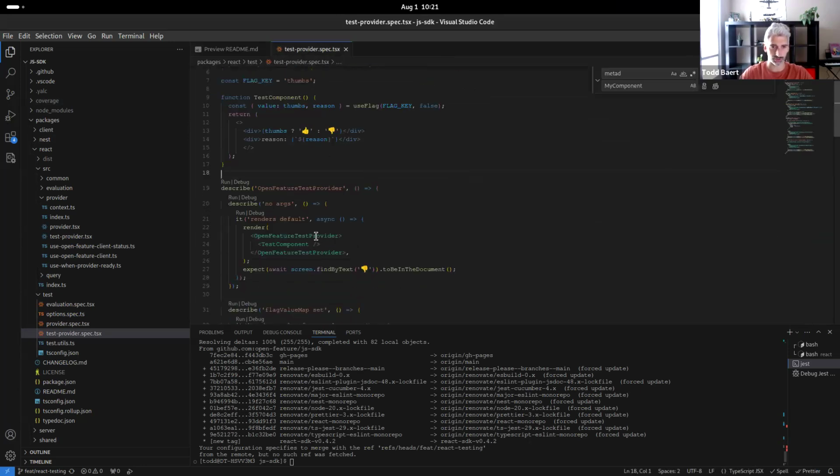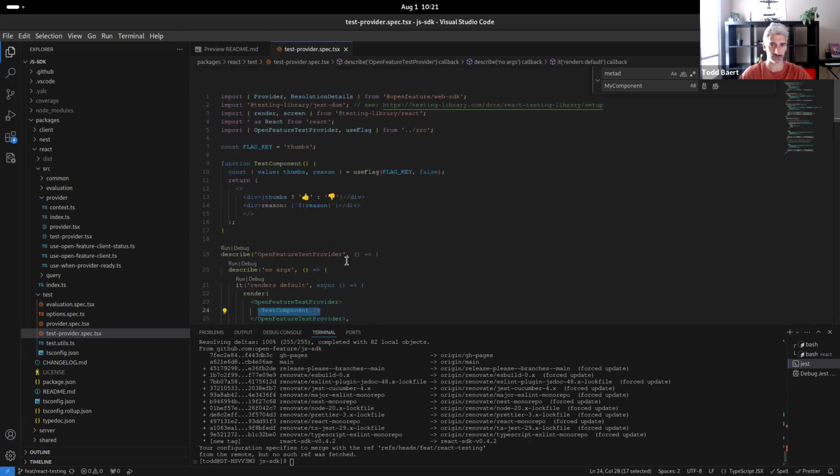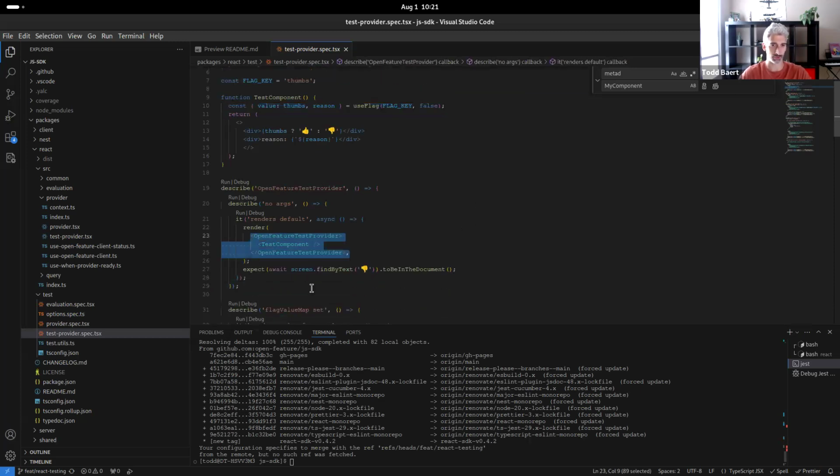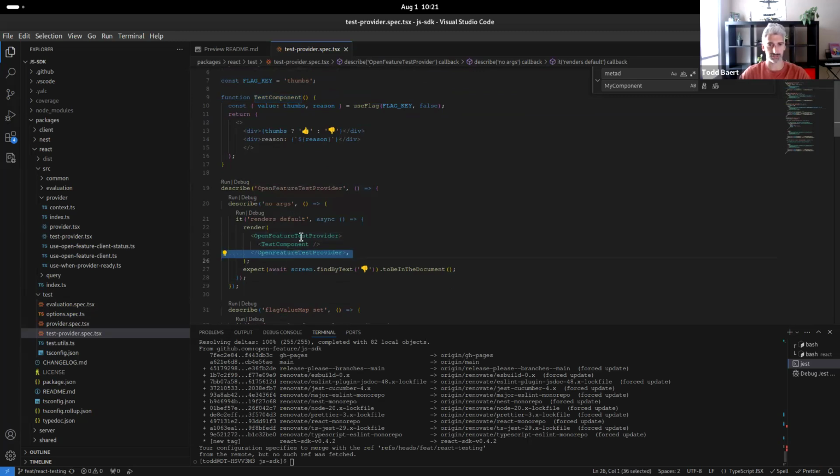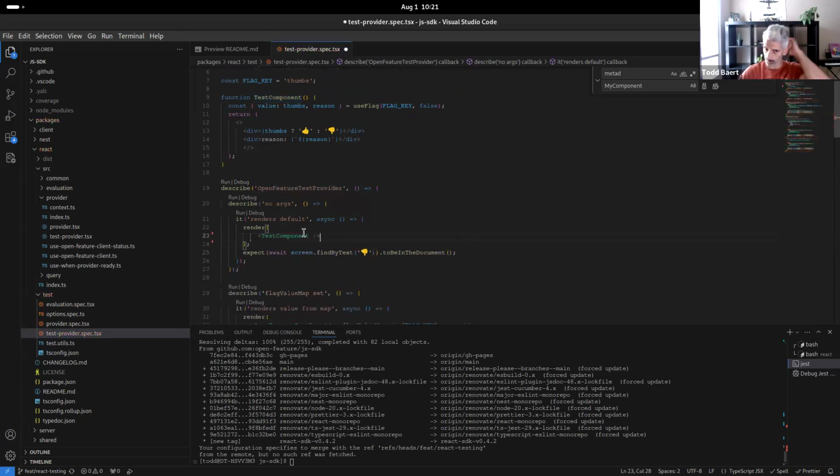For those of you that are familiar with React and the React SDK, basically you have this OpenFeature provider scope that you have to enclose all your components in, and when you do, you're then able to evaluate flags using the hooks. But the key is you have to enclose your component in a provider, and this is what gives all the OpenFeature context. In testing, if you were to just try and test this component, which uses a feature flag evaluation hook like this, you get an error as soon as you try and run it, because we yell that you need to set up this context.